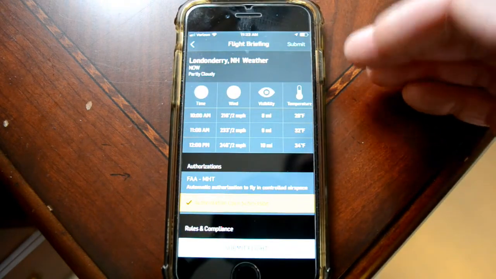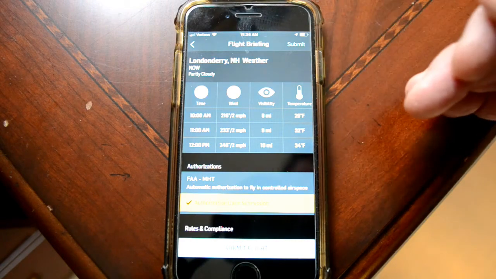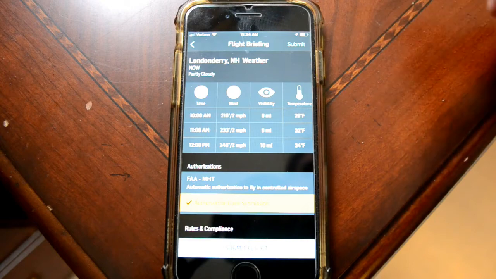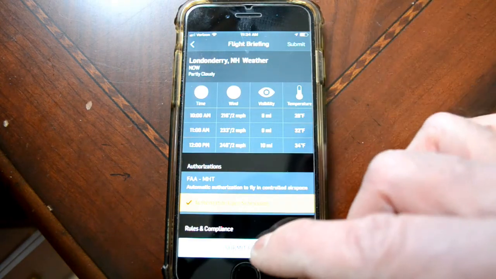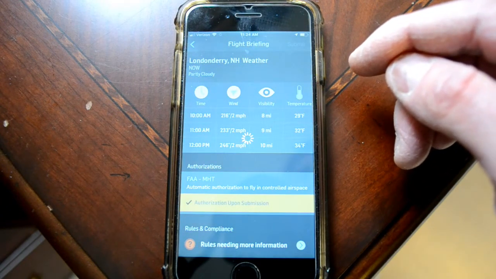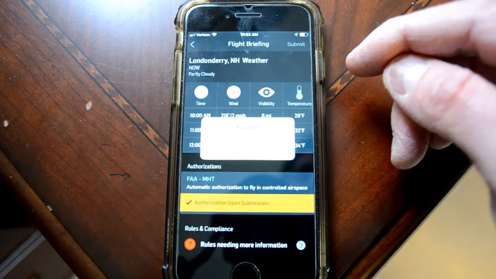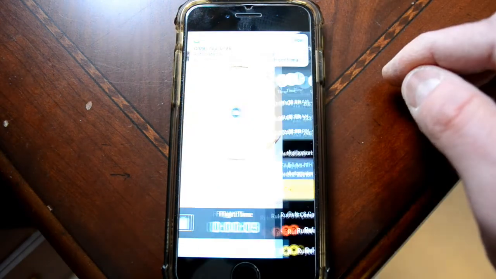And now I'm going to get a little flight briefing on the weather conditions and visibility and temperatures at that particular address. When I'm fine with that information, looks like it's all okay, I'll submit the flight. I can hit here or down here, hit the bar, and give it another few seconds. It says, success, your flight plan has been submitted. Hit OK.